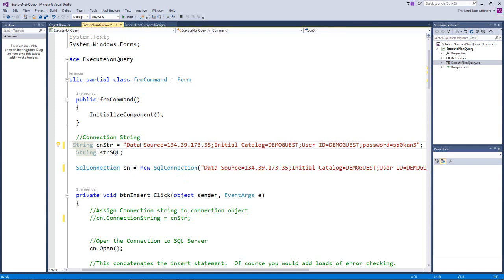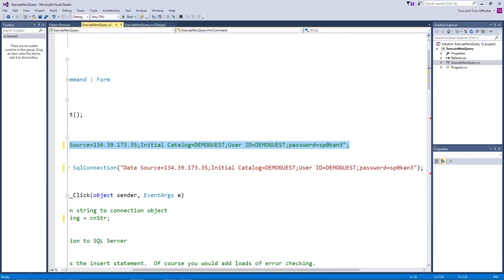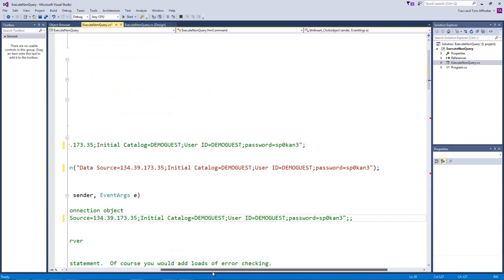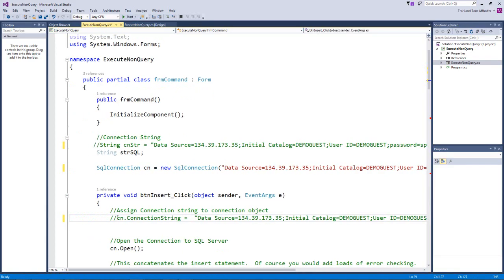One method. Okay. Now, of course, what I could have done is I could have bypassed everything and done this. Not used a variable. It would have been the same technique. Could have gone down here, pasted this in and applied the connection string directly. But nonetheless, I'm still using the connection string property, and I'm giving it a value initially.